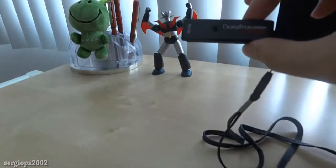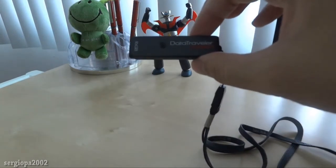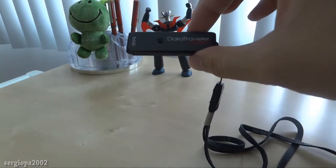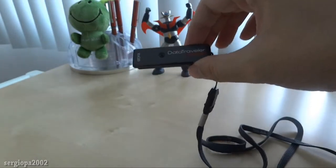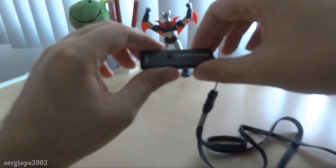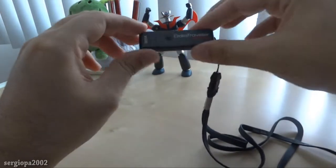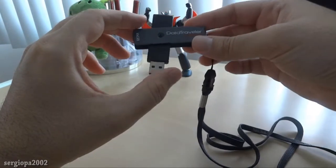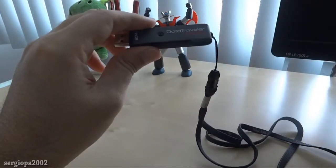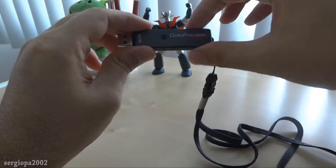This is another important thing to mention. It will be like having a normal USB drive plugged into the computer, meaning that there is nothing to drag and drop into a vault or anything like that as when you use software to encrypt things. It will show as a drive and you just double-click the drive, copy and paste, or do whatever you want — even run applications or videos from the drive itself like it was a hard drive connected to your computer. The encryption is done in the background, seamlessly.